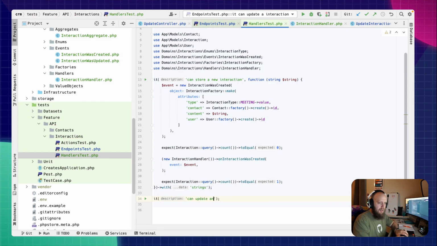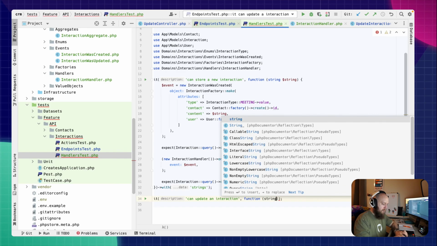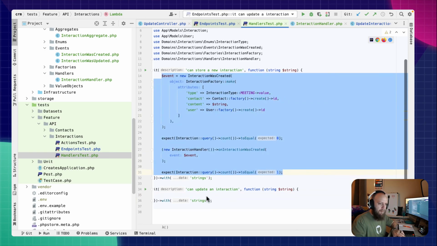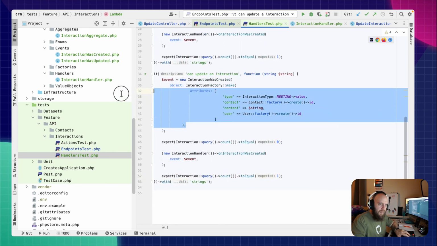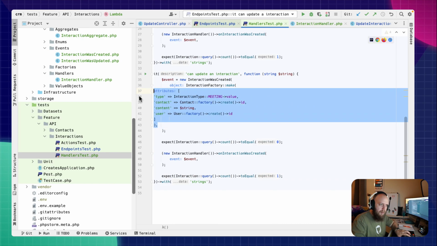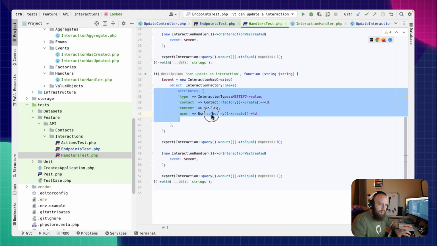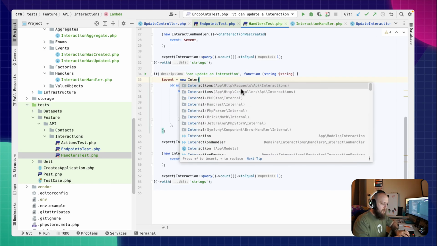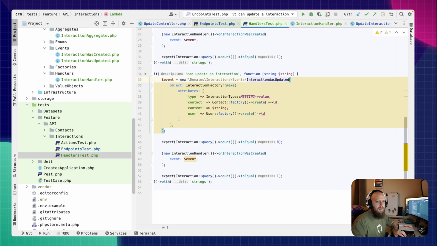It can update an interaction. With strings. So we want something somewhat similar. So if we drop that in there, we need to say interaction was updated.